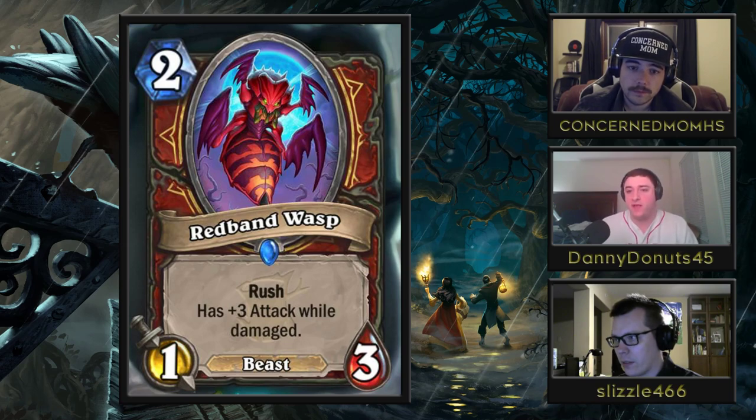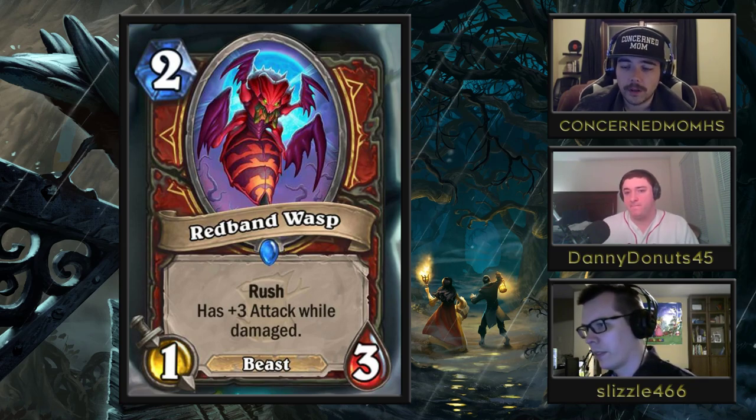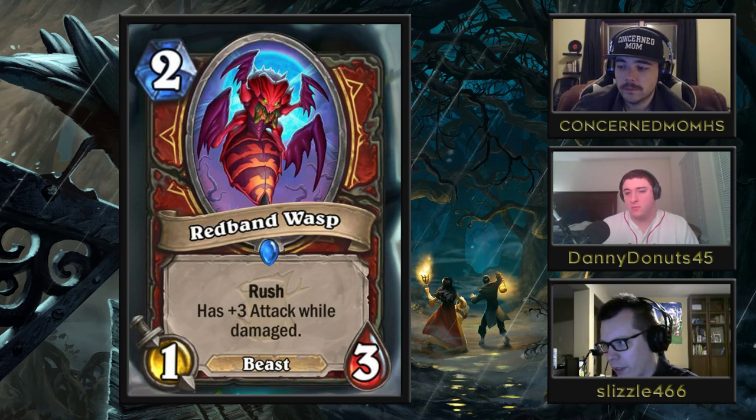Is that good enough against, like, Paladin? Probably not if they're playing a mini-bot or a juggler. Yeah, it's just so easy to remove after you kill one of their small things with it. Yeah, I'm thinking it is more of a card you play on turn 3 or 4 for board control, as opposed to on turn 2.